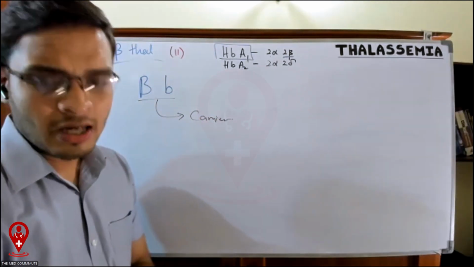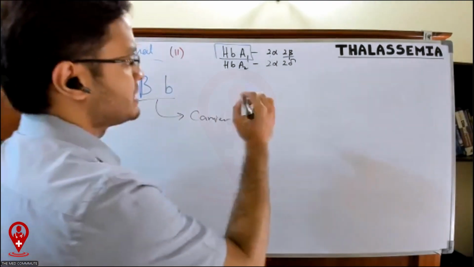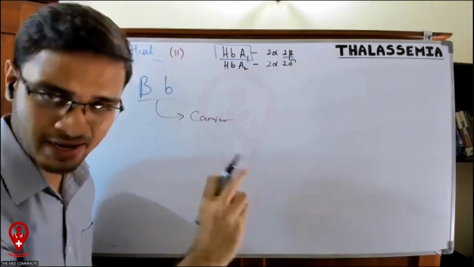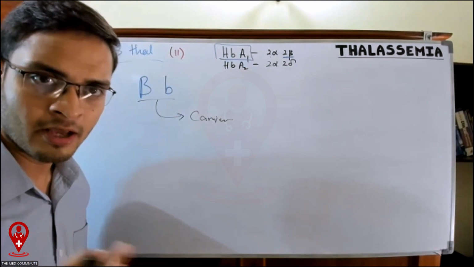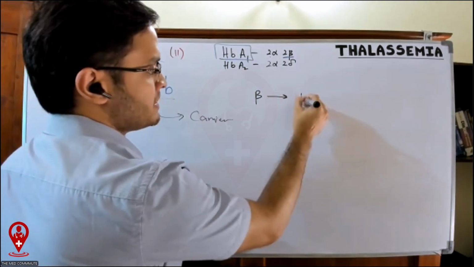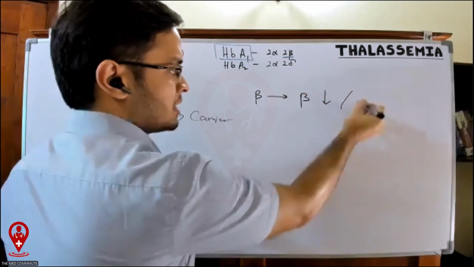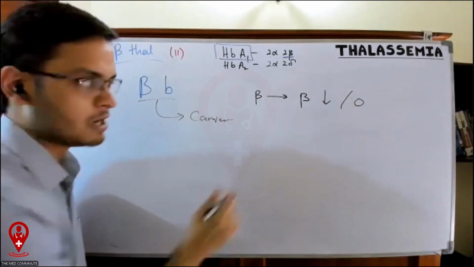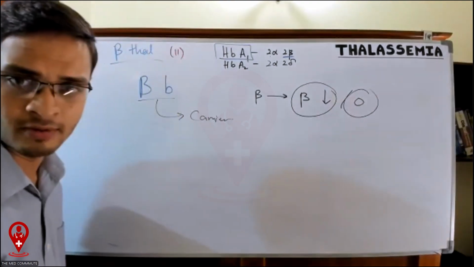Now, what is happening, guys? When we have beta thalassemia minor or a trait, the genetic defect is on one allele. It's on one gene locus. The other one is working fine. So what is the problem with beta thalassemia? Whenever we have beta thalassemia, beta chains are going to be reduced or absent. Now, when it is beta thalassemia minor or trait, what is it going to be? Beta chains reduced or beta chains completely absent? What is it going to be?